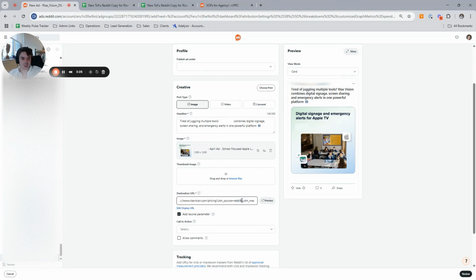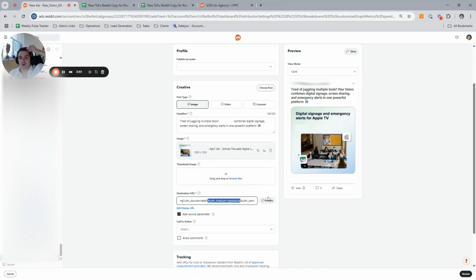And then once you do that, add extra parameters, because the only thing that gets added by default is the source, aka Reddit. In HubSpot, if you don't add extra UTM parameters along with source, it will not show you that it's a paid click.